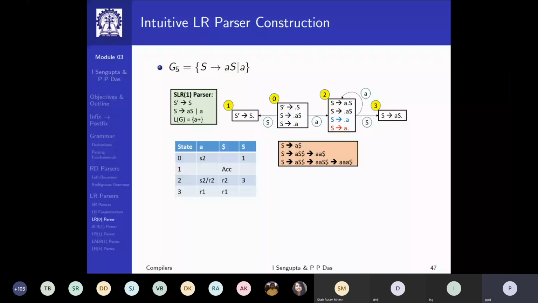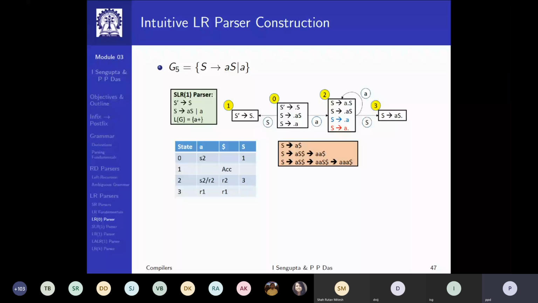So if I just do reduce here, which I am supposed to do as LR0 construction, then I'll get a wrong parser. So this is a very simple grammar, a very simple case, which tells me that the same state could have a completed and an incomplete item.